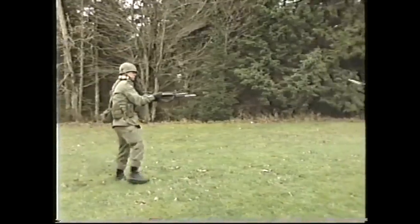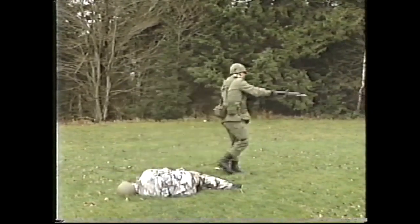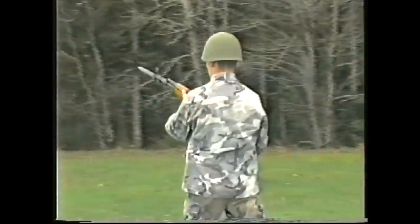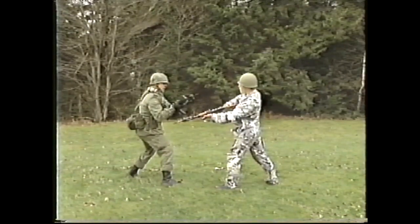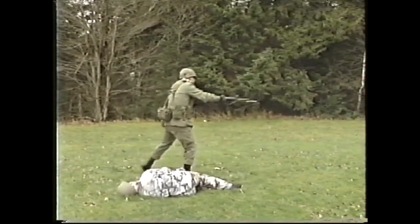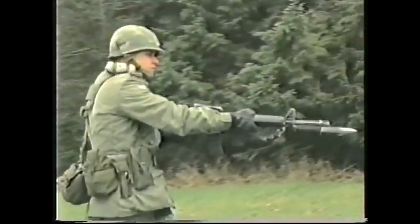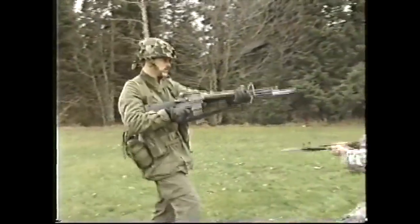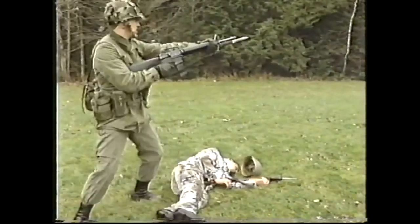When the enemy attacks with the bayonet, be aggressive, make an opening, and kill the enemy. If the enemy's bayonet is directed to the right of the rifle, parry the thrust by straightening the left arm vigorously, thus fending off his bayonet. Point your bayonet at the enemy, thrust, withdraw, come on guard, and advance. If the enemy attacks to the left, beat off the thrust to the left, move in, continue the swing of the rifle, and strike the enemy on the head with the butt or pistol grip, knocking him to the ground. Thrust, withdraw, come on guard, and advance.